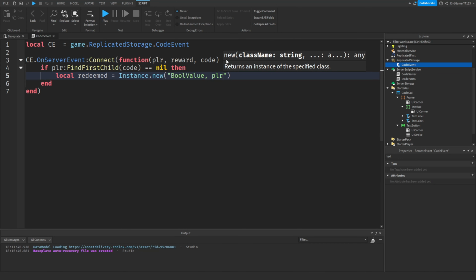This part in the script is going to make sure that we can't use the same code twice, so you can only use your code once. So if you had a code like subscribe, which you should definitely do by the way, then it would only let you use it once.